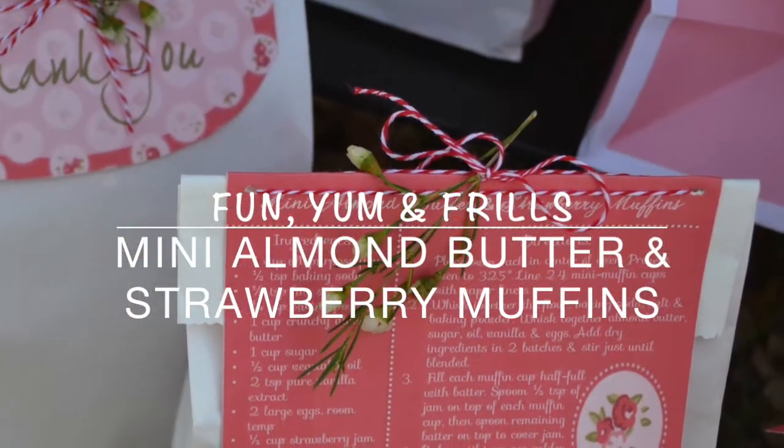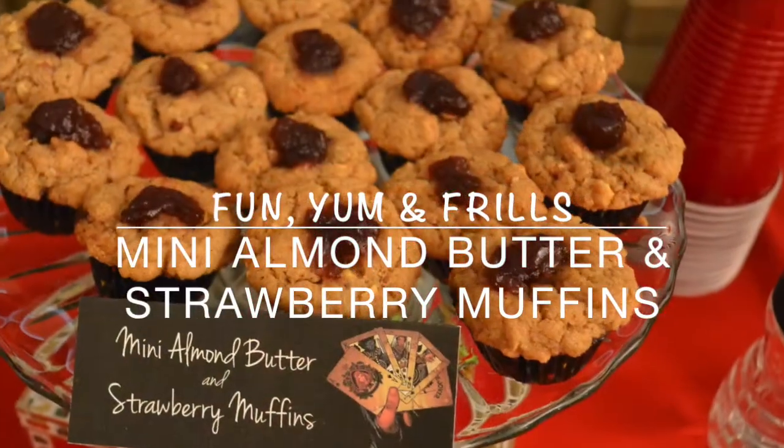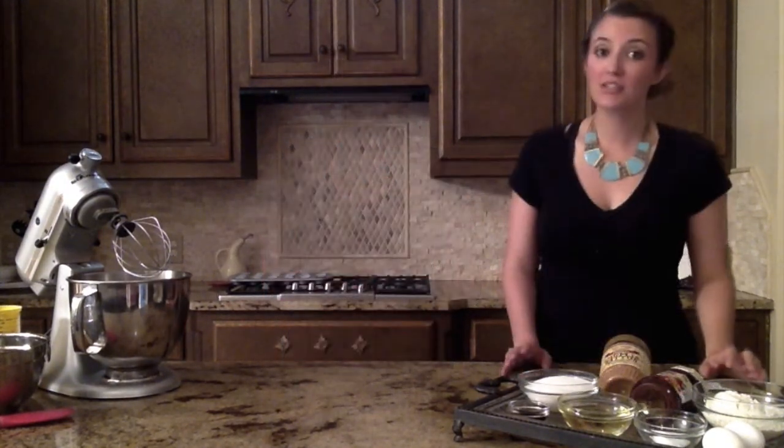Today we're going to be making extra yummy mini almond butter and strawberry muffins. These are perfect for any occasion. That strawberry and a little bit of almond butter add just the perfect amount of sweet yumminess. Let's go over our ingredients.